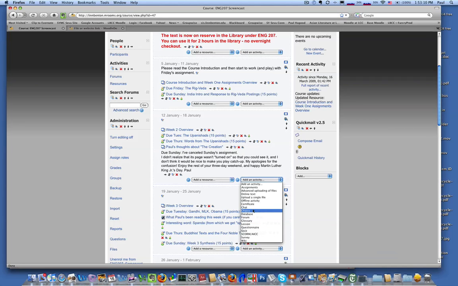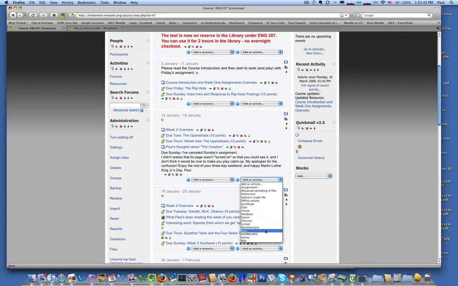You can create surveys and choices. Choice is just a one question survey. You can have them create their own surveys. You can have them create wikis, or you create your own wiki. You can put any course cartridge or quiz in here that will work in Blackboard. I don't use live chat, but you can do that. You have the ability to have them upload a single file or multiple files.